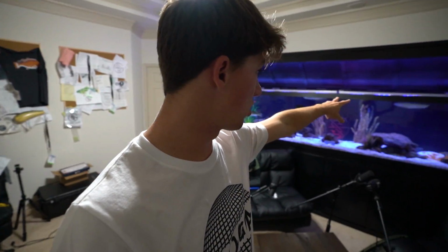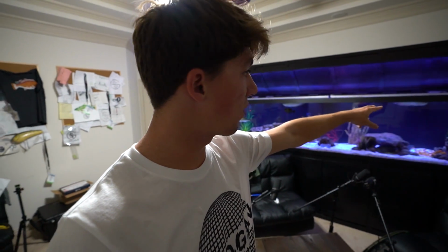What's in there? Okay, it is now feeding time. We are going to feed some of the fish and some of the new additions to this tank. The 5 new fish that have been added to the Guggen tank are the 2 silver arowanas, which you see up top, and then we've got 2 peacock bass. Along with that, we've got a clown knifefish, which is just about this big. He has a lot of growing to do. But for the most part, the tank is looking much more fulfilled.